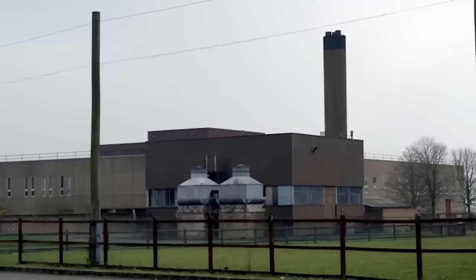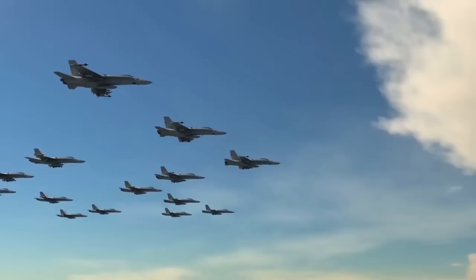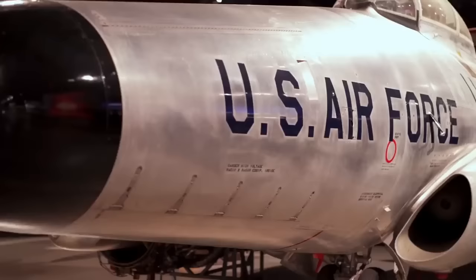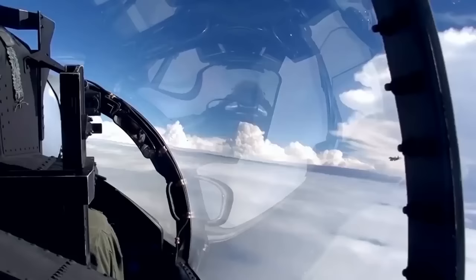Located in Oxfordshire, England, RAF Upper Hayford was a Royal Air Force station built during World War I. Between then and 1950, it was primarily used as a training base. At the beginning of the Cold War, the site was transferred to the US Air Force Strategic Air Command, which used it to house strategic bombers on temporary 90-day deployments. Starting in 1966, the base also housed United States Air Forces in Europe tactical reconnaissance aircraft, and in 1970 it added strike aircraft to its collection. The planes were used for patrolling the edges of the communist bloc.